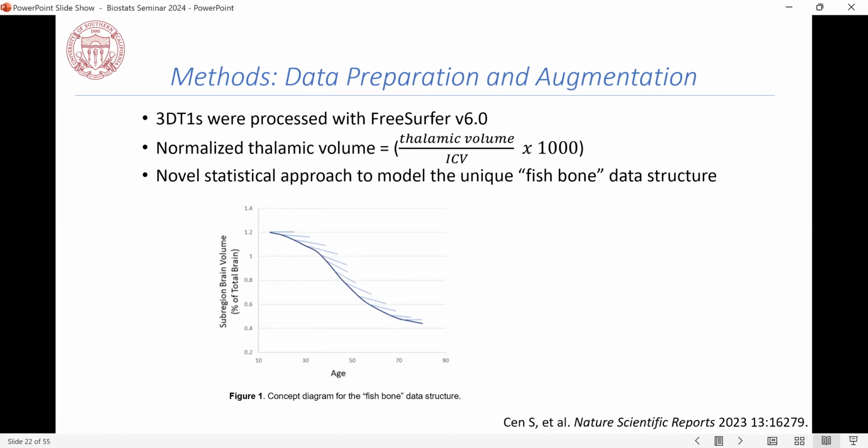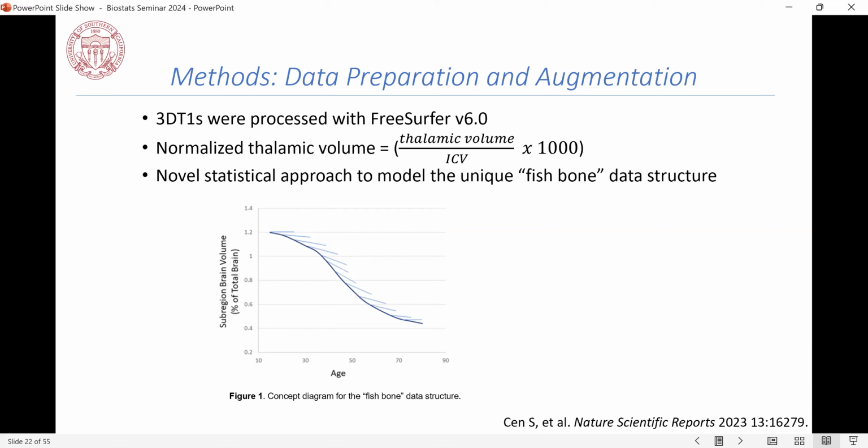Now here, the fishbone. We have the cross-sectional data, but we want the what? Longitudinal data. What can I do if I don't have it? I have to augment, create something, just like missing data imputation. When some data are missing, we call it imputation. If all data are missing, we have to call it data augmentation because you augment from nothing. So what is the fundamental philosophy behind that?